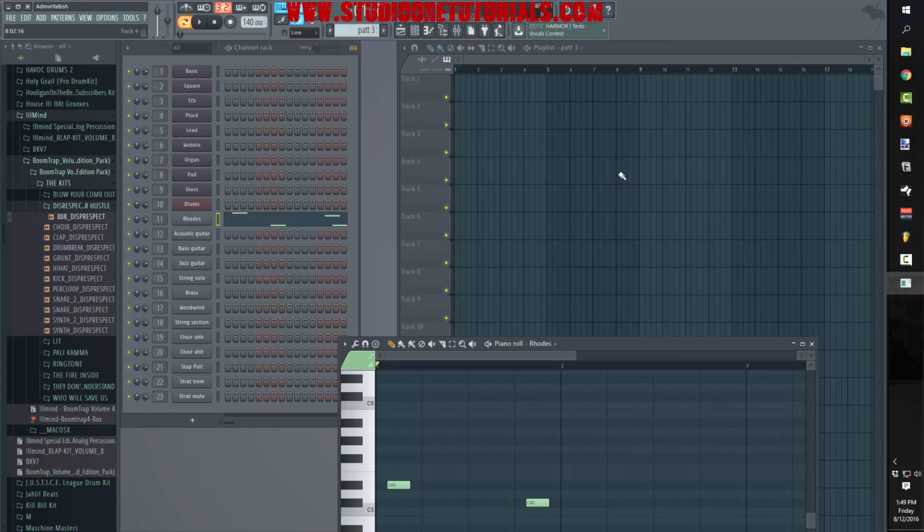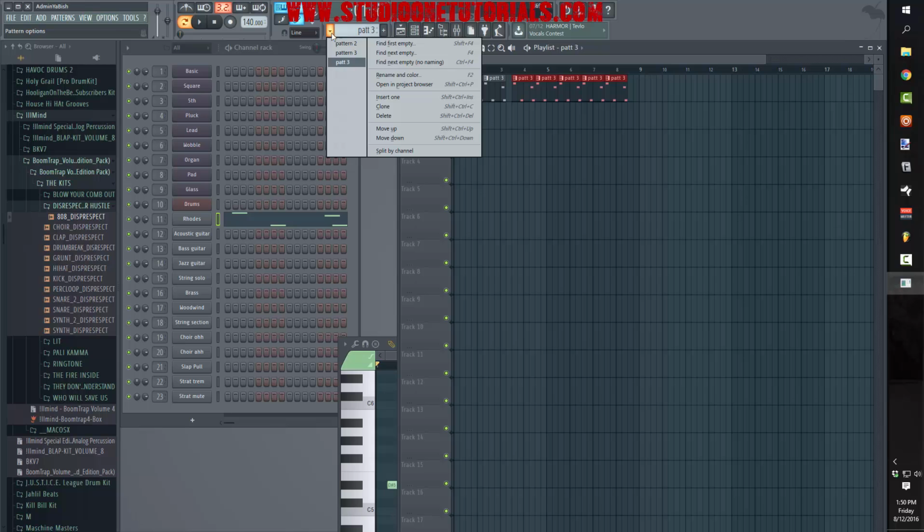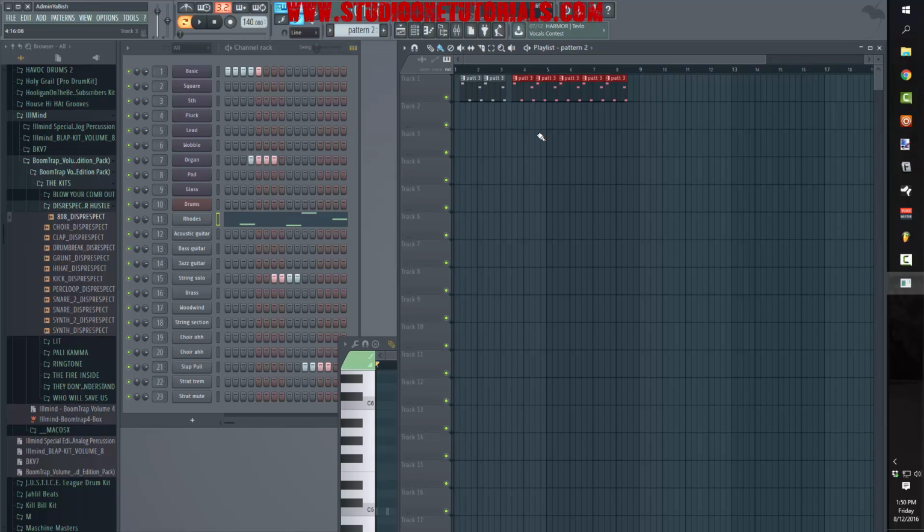That's how pattern changes make sense, rather than a bin holding all of your patterns and then trying to arrange your patterns by saying, okay, I want pattern 3 to play here, and then I want to go back to pattern 2, and I only want pattern 2 to play here. And then, of course, within the realm of these patterns, you have all of your different instruments, or maybe you choose to use FL Studio the way you would use Studio One or Pro Tools, where you just have one instrument per pattern.